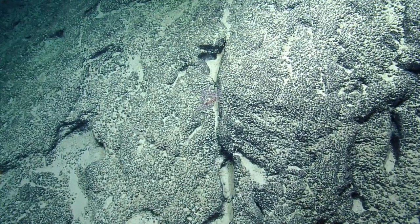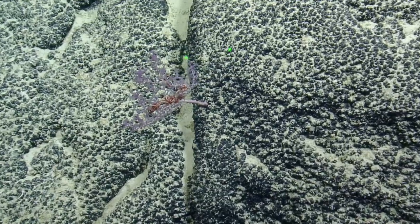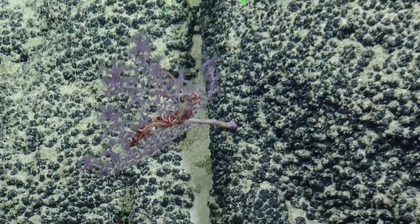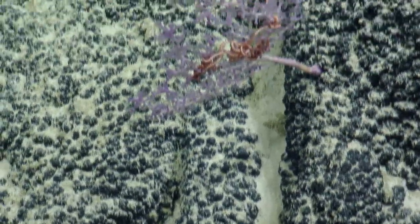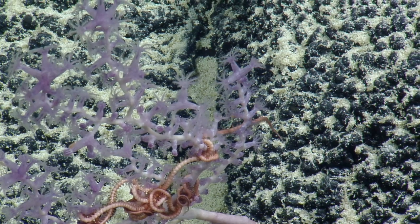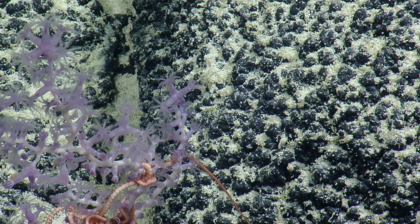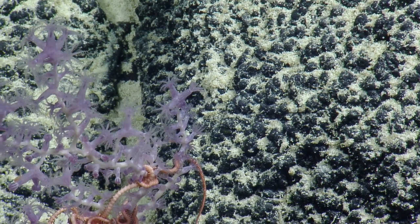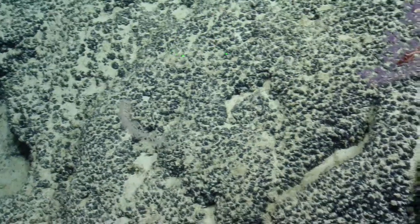That would actually go really nicely with a tube of Nutella. Can we zoom in on this, please? I think that might be Victorgorgia. Ooh, and something next to it that might be a chrysogorgid. Wow, look how light purple that is. I feel like they're usually more vibrant. It's like a nice lavender. Pretty. And then there's a coral directly to its left that I'd like to look at. There's a coral left of it? Uh-huh, it's really thin. I see it in the still cam. There it is. Oh, that's the bamboo, I think. Yeah, can we get a zoom?